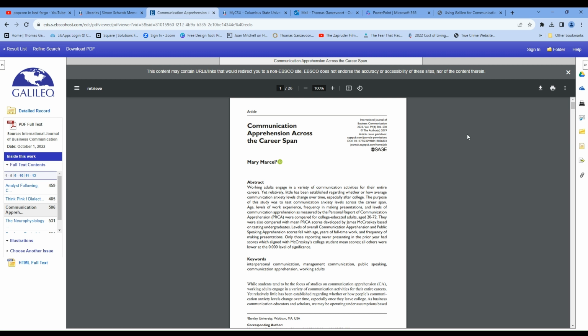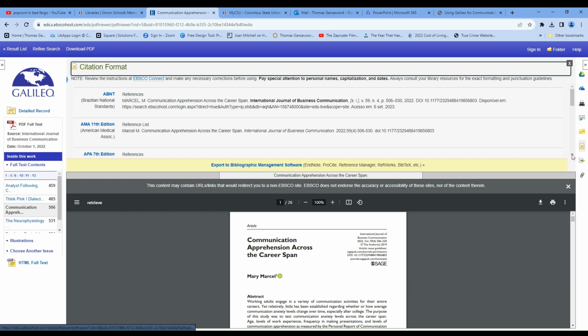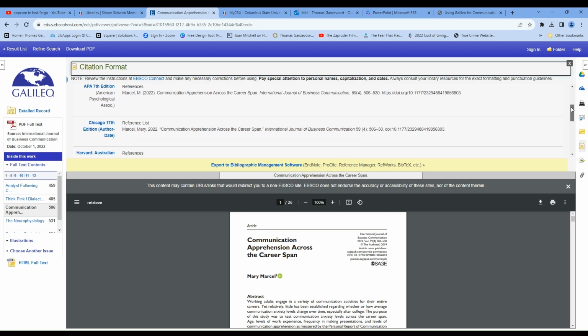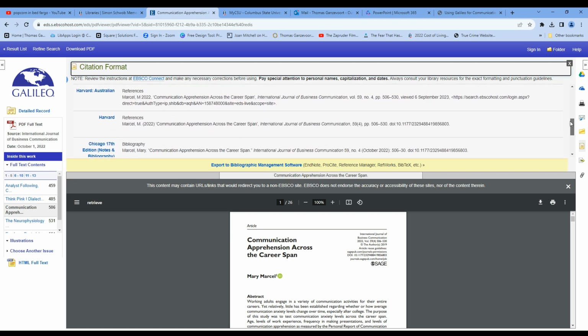And as I mentioned, and as I showed in the previous video, there is a citation tool in Galileo, and that is this row of icons off here to the right. And I believe it's this one here. We click on this, we should get a citation tool. So yeah, it's this little document over here. Here is our citation information with all these different types of styles.